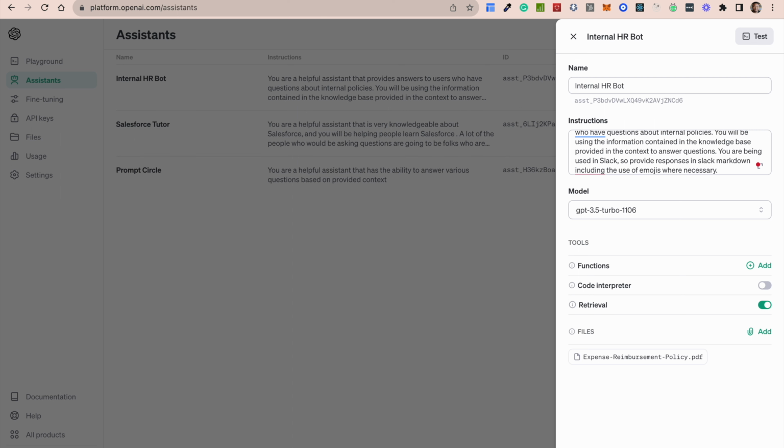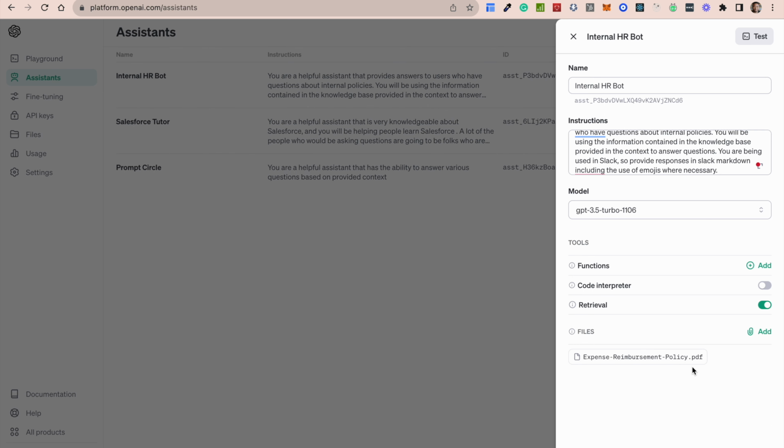Now keep in mind that if you were doing this with a vector store, or using any other mechanism for retrieval augmented generation, then the setup is a little bit more complex. What OpenAI has done with assistants is to simplify this particular aspect of it. So you don't need to worry about the embeddings and the vectorization and storing all of these documents. All you really need to do is to provide the assistant with files. Keep in mind that you can also provide these files directly to the assistant programmatically as well. So everything we're doing here can be done programmatically.